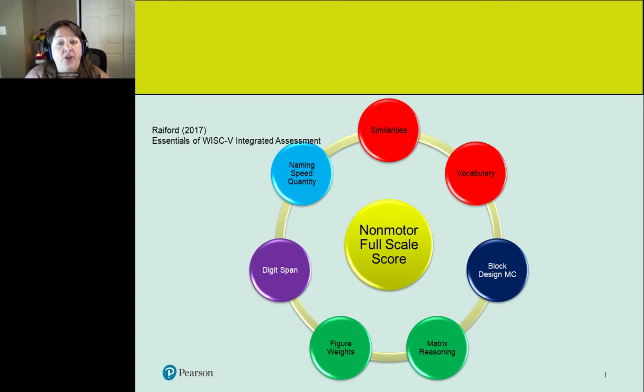Coding has an auditory visual associative memory component in the numbers, and those who have more strongly automatized the names of the digits have an advantage because they can verbally mediate the task as they fill in the codes. But for naming speed quantity, it's retrieving the names of those digits as well, but in response to an abstract quantitative representation, which is actually likely to be an earlier skill than automaticity of numbers.